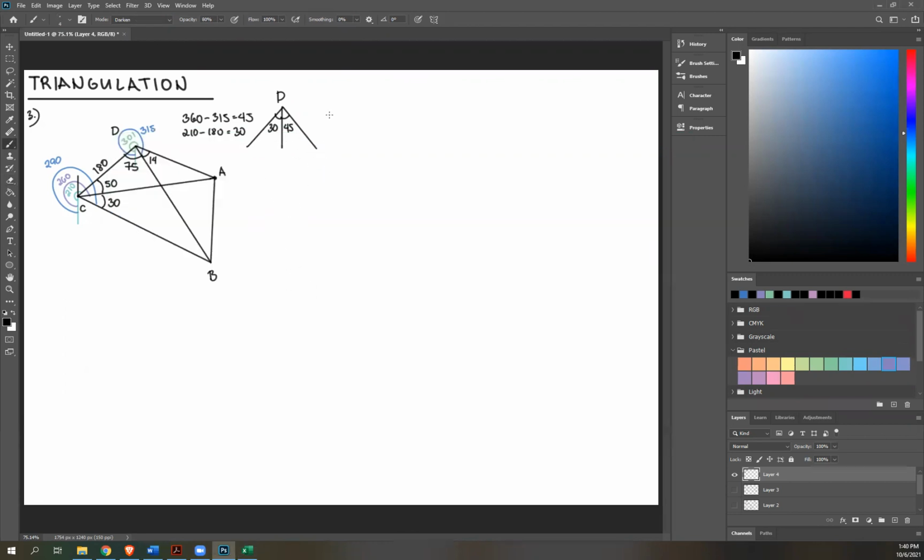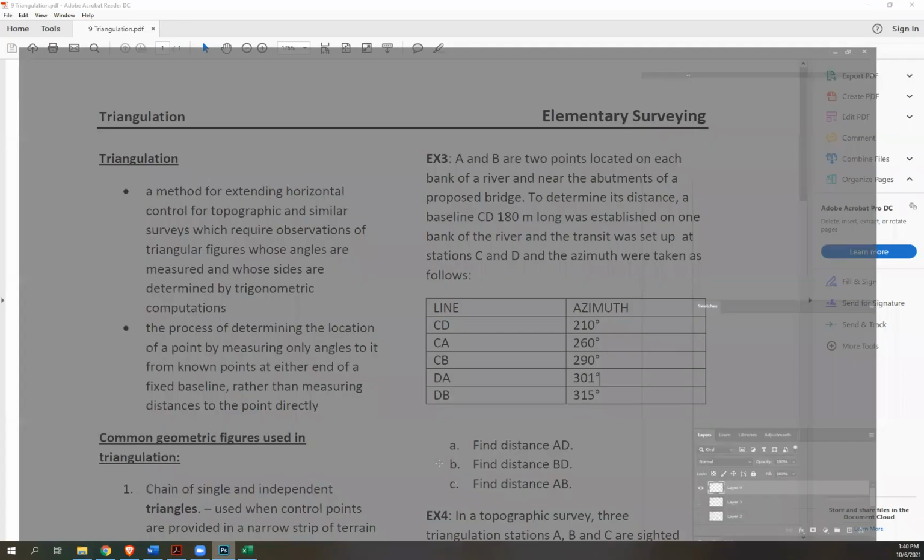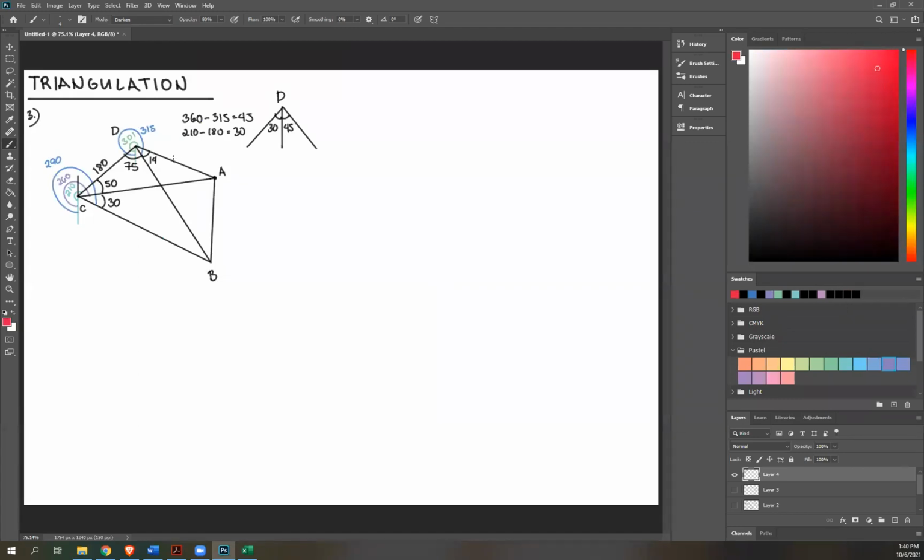Okay, so now what? Again, we're looking for sides. First is side AD. Okay, let's get that. First AD here. That's the goal. So to solve for that, like what we did earlier, let's isolate certain triangles. I'm gonna isolate this one. So this is A, B, C. This is 50. This is 75. This is given 180. Okay, can you give me what's this angle?